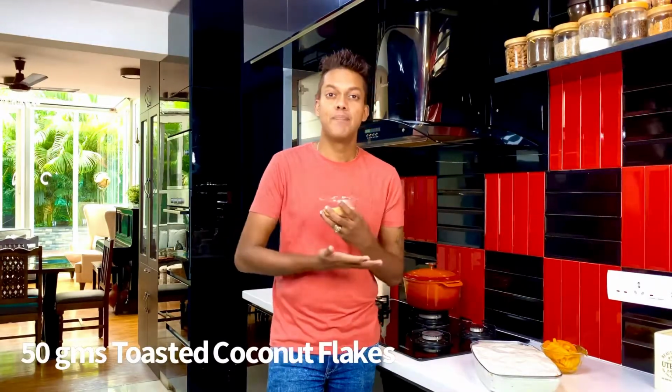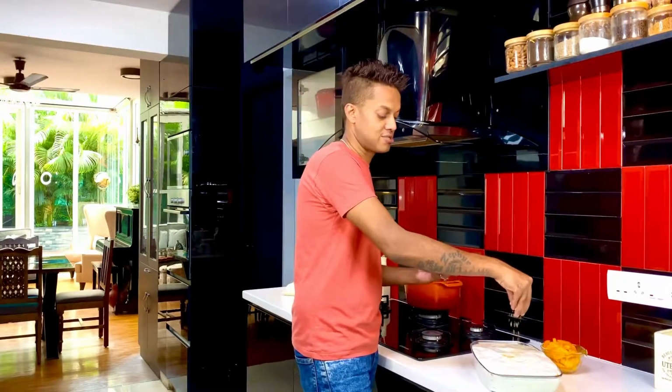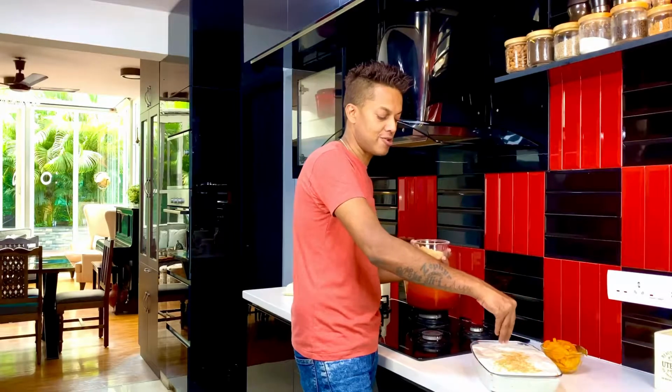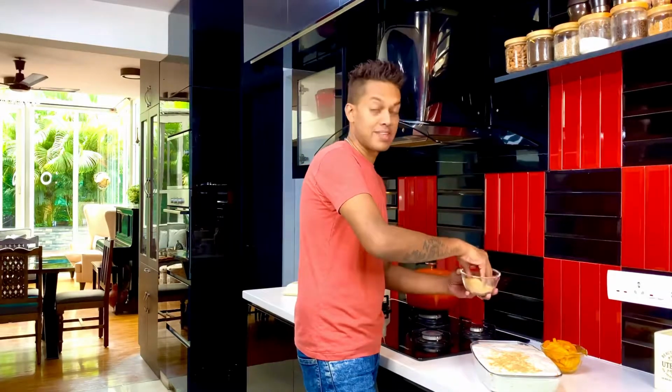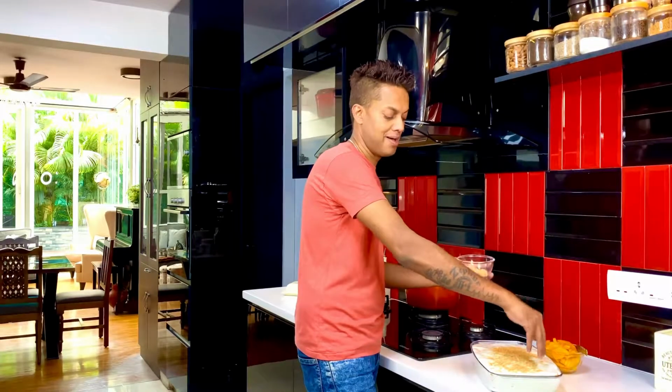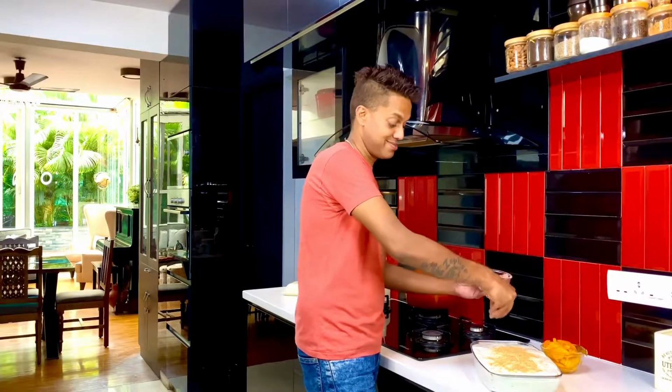Nothing is more pleasant than having toasted coconut flakes sprinkled on top. So what I've done is I've just taken some coconut flakes or some desiccated coconut, put it on a tray, put it into the oven at 160 degrees Celsius for about 10 minutes to the perfect golden brown color. And this resembles a very baked notion of this creation. So sprinkle it on top till it gets that golden sand crystal mat on top, and we line it with some mangoes.